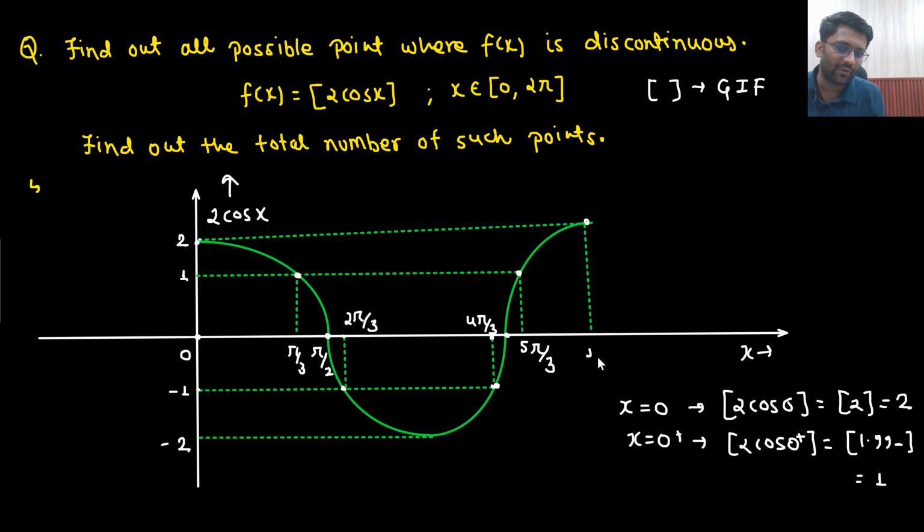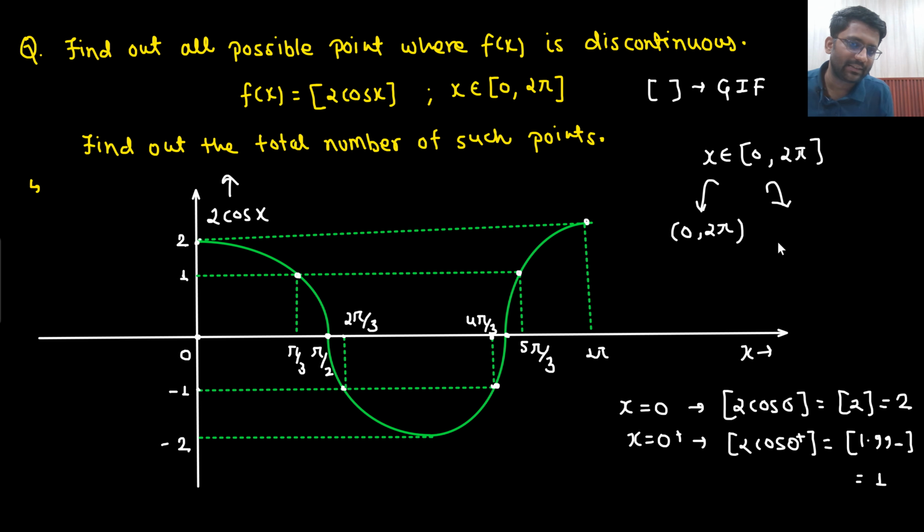So first I am talking about the boundary points. Why is that so? Because if I say my x is belonging to 0 to 2 pi, then what all points will be my matter of concern? Sir, first matter of concern would be all the points between 0 and 2 pi. Then sir, matter of concern will be 0 and 0 plus. And then sir, matter of concern will be 2 pi and 2 pi minus. And here what points I will care about? All the points where the function is becoming an integer. So at 0 and 0 plus, I got to know that yes, there is some discontinuity. Now let's check at 2 pi and 2 pi minus.